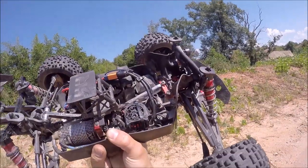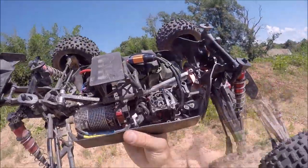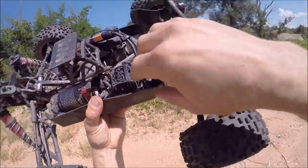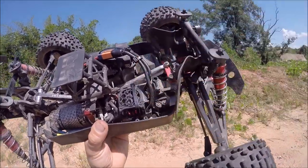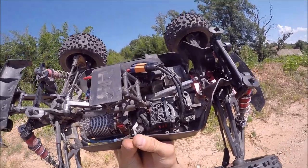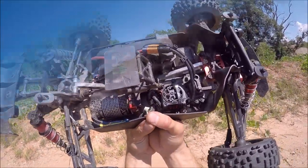Now I have a Hot Racing diff case in the front and in the rear, so this thing is basically a brute tank. Shout out to RC Bashing the Creighton. My on-off switch had failed also, so I just eliminated that altogether by soldering the two wires together and leaving the program wire alone. So now as soon as you plug the battery in, she's ready to go. I just have to make sure your ESC settings are where you want them.